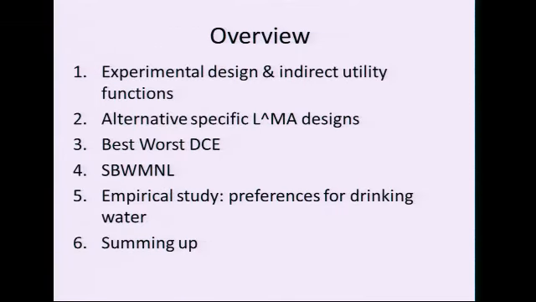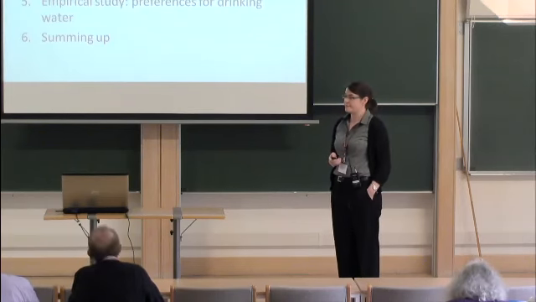Okay, so by way of overview, I'll start with some motivation for why, at least in health economics, we might want to think about the relationship between experimental design and indirect utility functions and why that might be important. Then give a brief overview of the type of design that I'm going to use in the study. I'll then spend a little bit of time talking about the method of data collection, best-worst choice experiments, because it's slightly different to a standard choice experiment. So I'll talk about that, and then about one particular way to analyse that data that I use in this study. And I'll then get onto the empirical example to demonstrate these various methods.